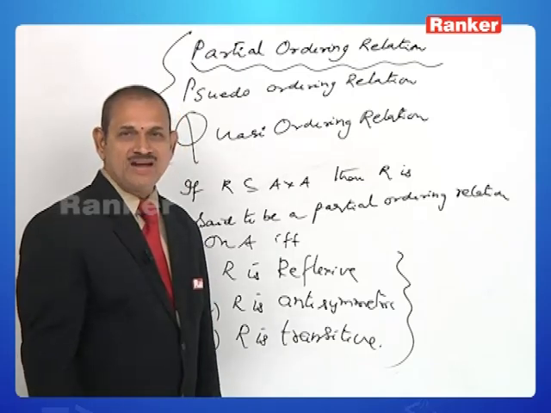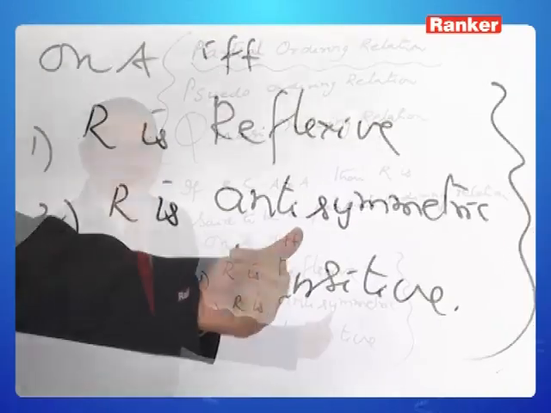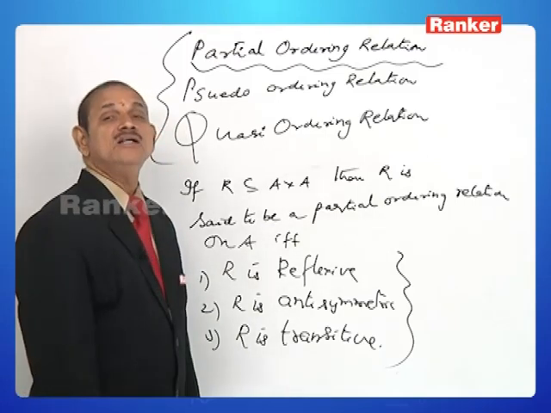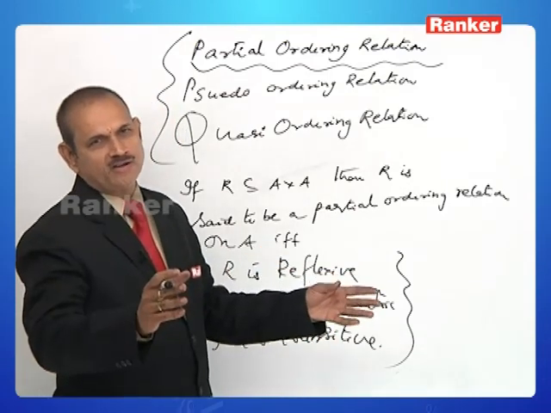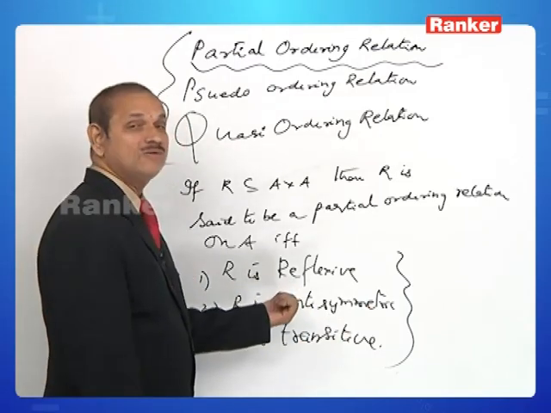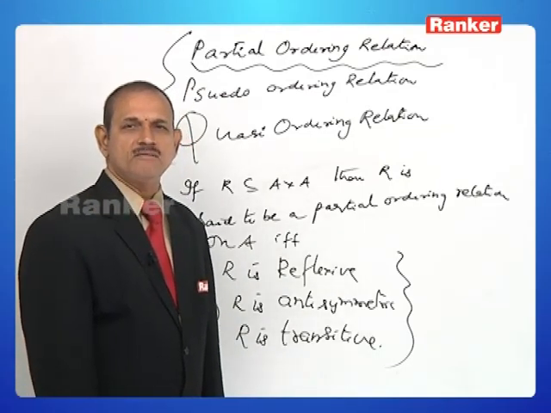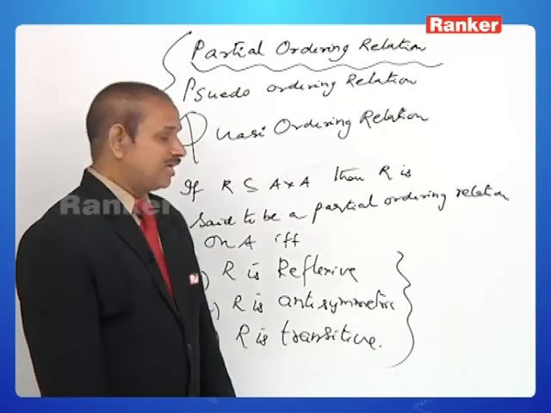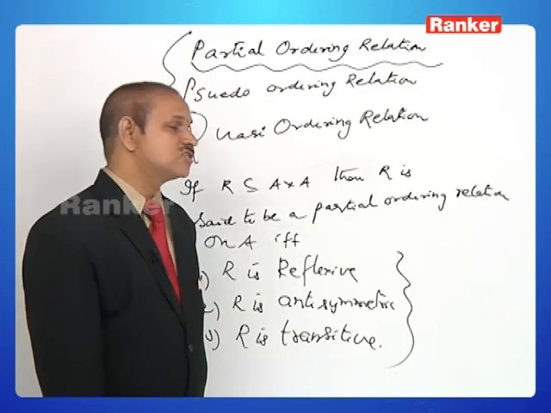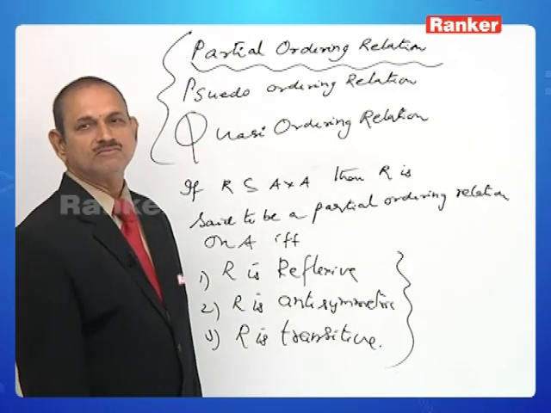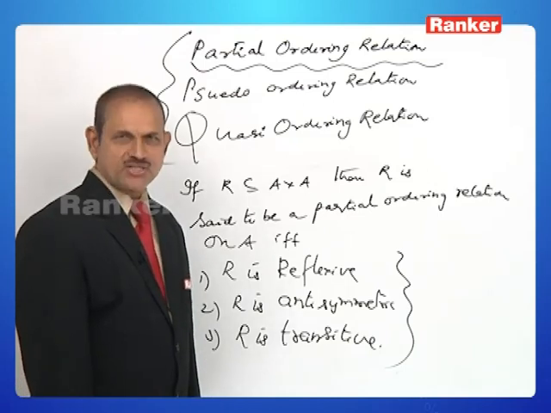My dear friend, you might have observed one particular item here. Instead of antisymmetry, if symmetry is involved, then it becomes an equivalence relation. So between an equivalence relation and a partial ordering relation, there is a thin difference, about the second condition. If the second condition is symmetry, with the first and third remaining the same, it is an equivalence relation. If the second condition is antisymmetry, with the first and third remaining the same, it is said to be a partial ordering relation. Let us now go through some examples of partial ordering relation.